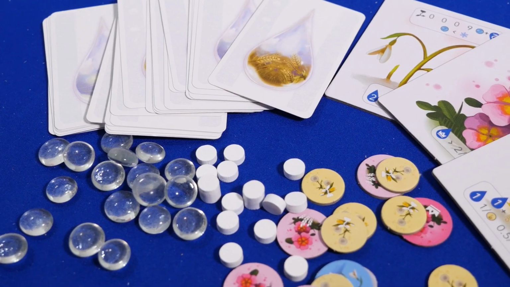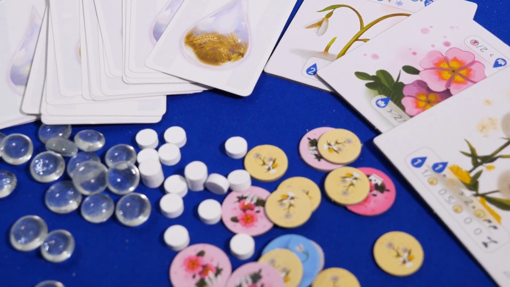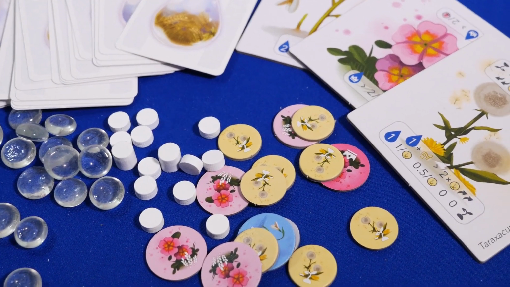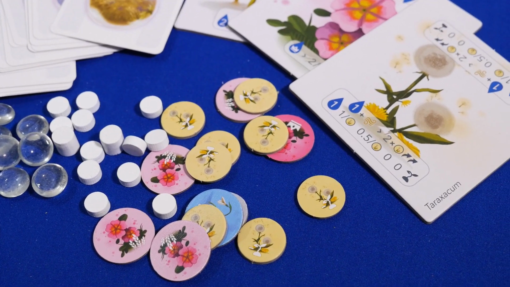The Flowers expansion adds a fifth player to the game and comes with translucent water drops and cards and white tokens for that player. Some forecast cards and new flower tiles with some matching tokens as well.